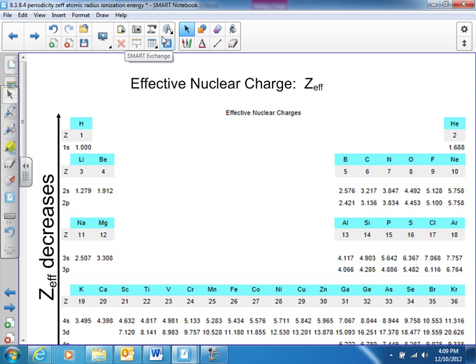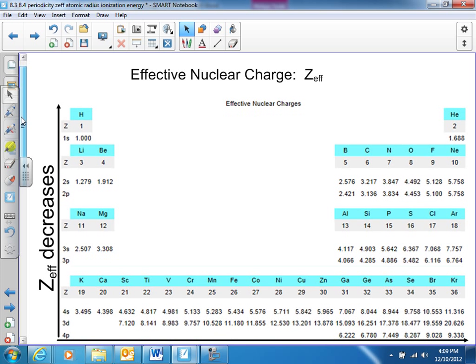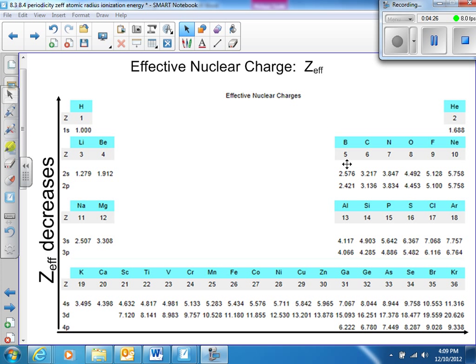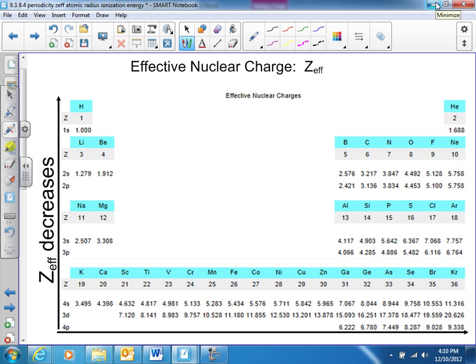Moving on, what is this effective nuclear charge stuff? Z effective. So I have some data that I got from the internet on effective nuclear charge. And reading this can be a little bit confusing, so you want to make sure you actually know how to read this chart. Okay, so we have all the elements, hydrogen, lithium, beryllium. Underneath each element is the number of protons, or Z, for each element. So if we look over at fluorine over here, fluorine has 9 protons.